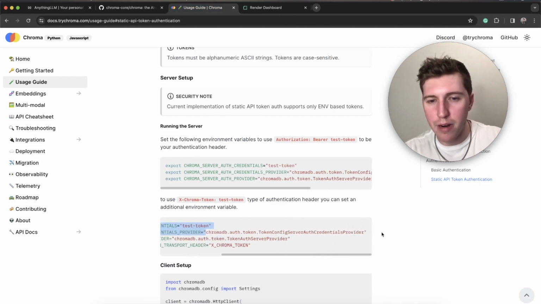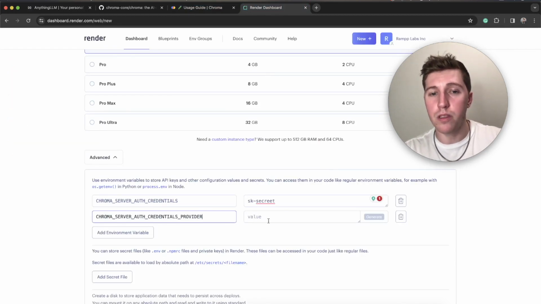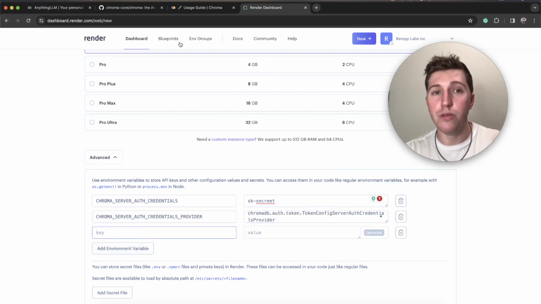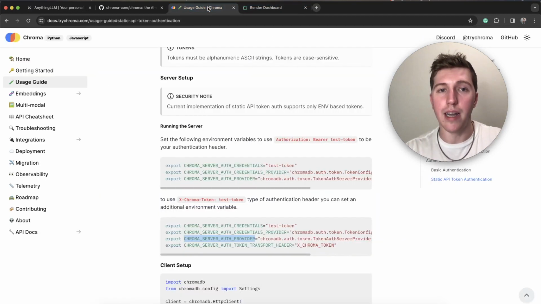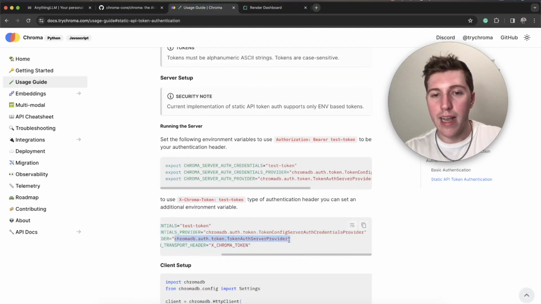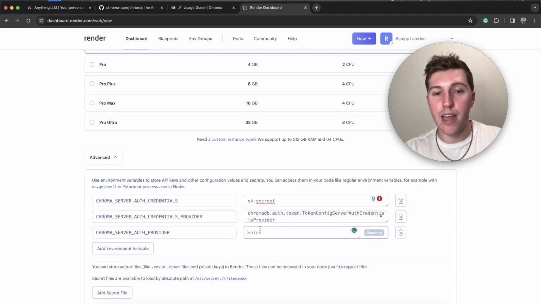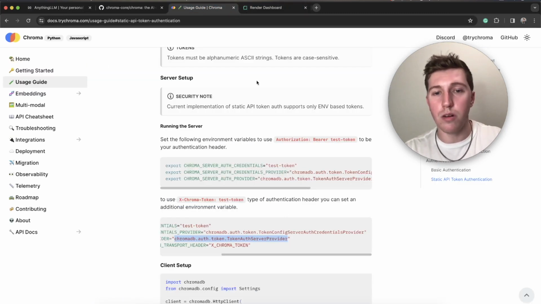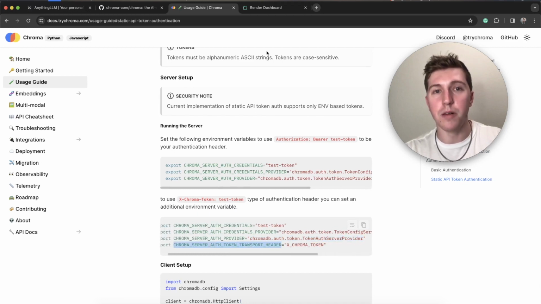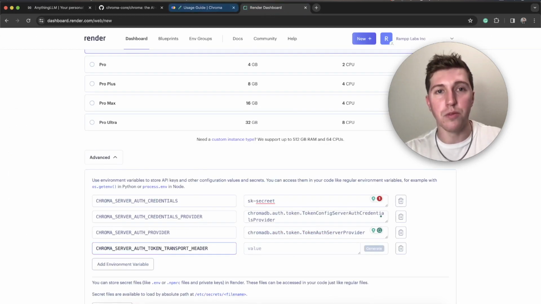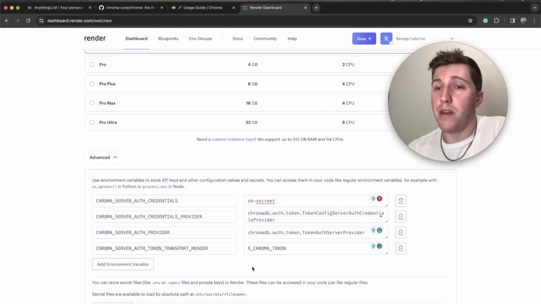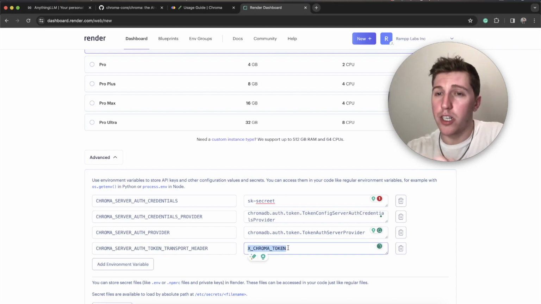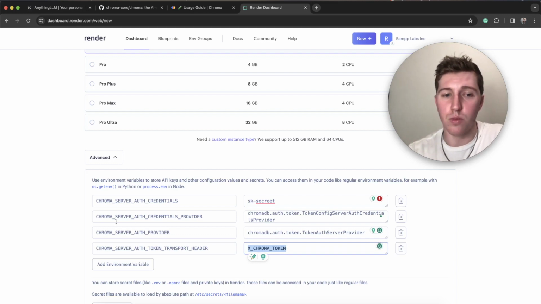Now be very careful to not include the double quote on any of these values. You do not need quotes around any of these. They will be automatically quoted for you by Render. Do not accidentally do that. I actually recorded this video previously and forgot to press record, and I did that. So you're going to get the express version of this video because you will learn from my mistakes, of which there are many and numerous. Now, we have set all of our environment variables. This x-chroma-token is going to translate into the header x-chroma-token. So just so you know that that's what that's doing.